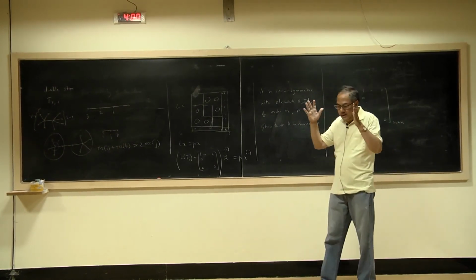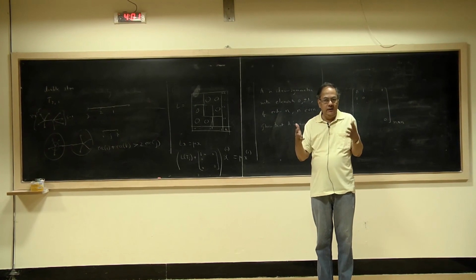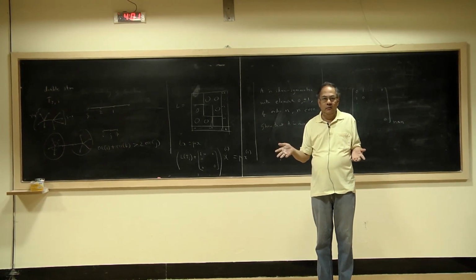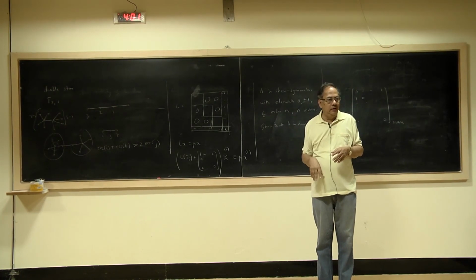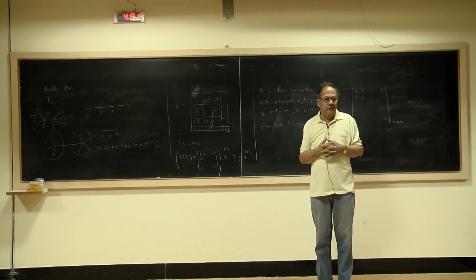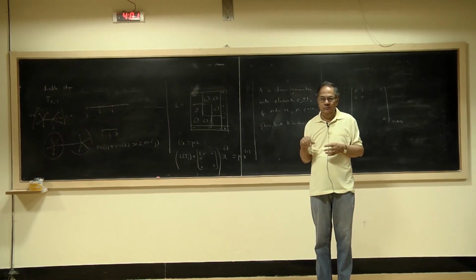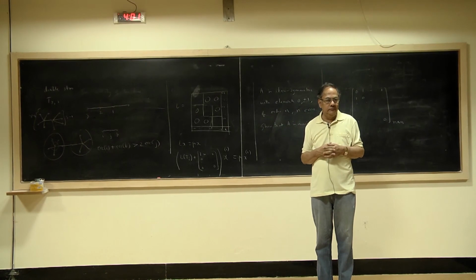Like if you are given a big integer matrix, a square matrix with large integers, and quickly we ask you, is the determinant even or odd? What will you do? You don't evaluate the determinant. Suppose the integers are like 15,219, 17,000. It's a big integer matrix. And the only question is whether the determinant is even or odd. This is true of any calculation. What you do is you reduce all of them modulo 2. You get a 0, 1 matrix. Then you find that. That will be easier. Whether that is even or odd.